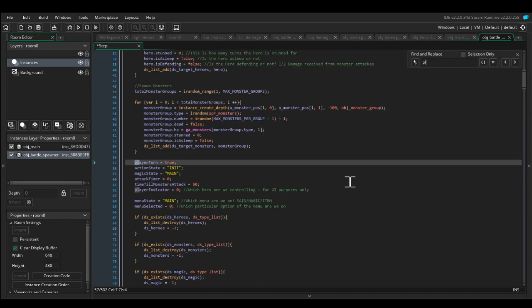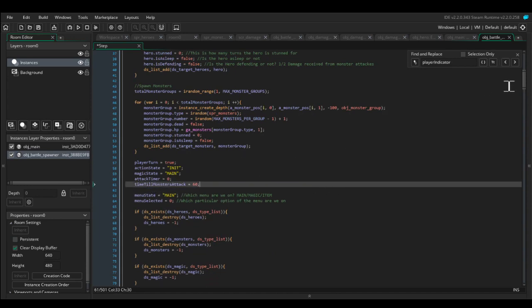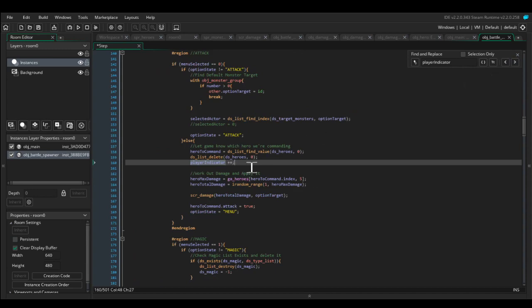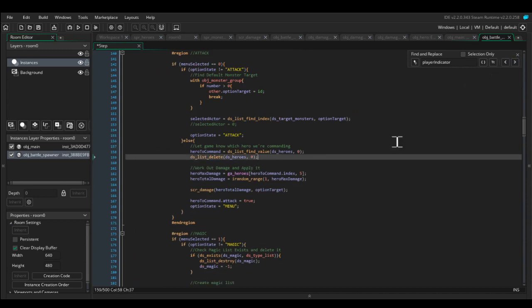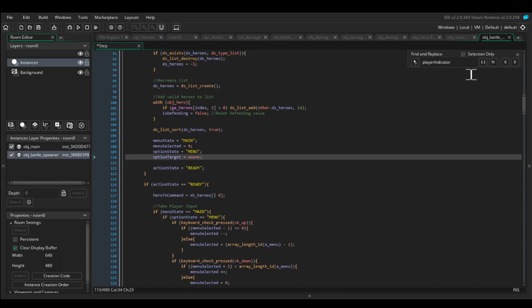And now we're going to search for every instance of player indicator. And if it's like that, just delete it. Delete this. Delete this as well.